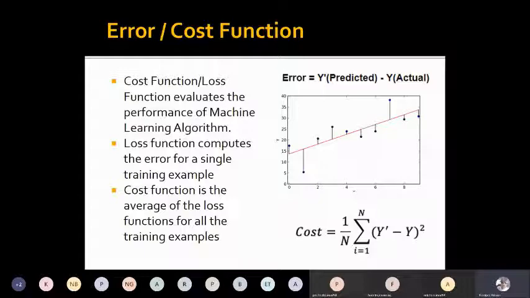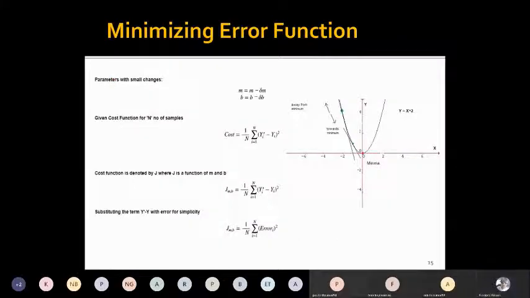So here we will go with the square function, and we are squaring to treat both positive and negative errors equally. Here we will discuss some quick definitions and how we are going to minimize the error function. Imagine that I have a set of points and I do not know which straight line will fit them. So I will take an arbitrary straight line, defined by the equation y equal to mx plus b. m is the slope, b is the intercept.